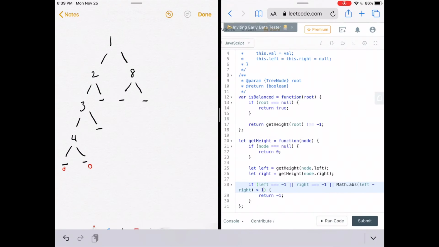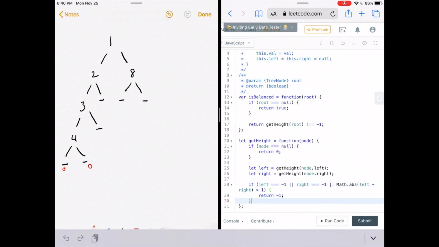I know I've said it a bunch of times before, but I'll say it again. That's because to be balanced, we can have a maximum difference of 1. So that's just checking to see if the absolute value of the difference is greater than 1. And if it is, we know it's unbalanced. So we'll return -1 to signify that.